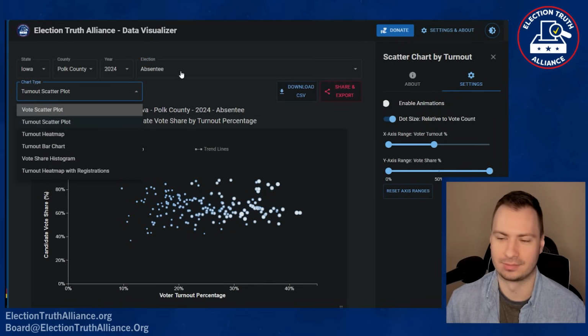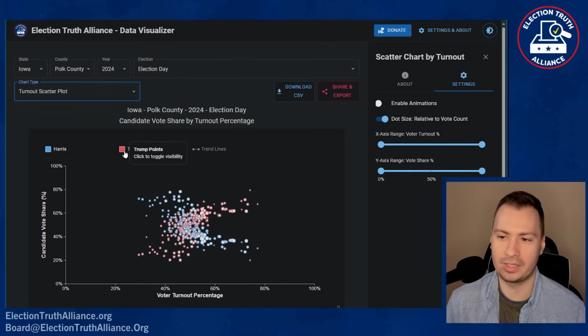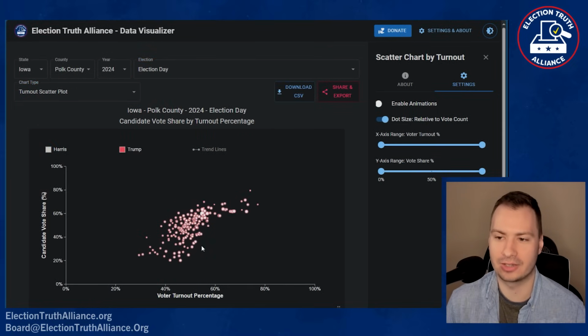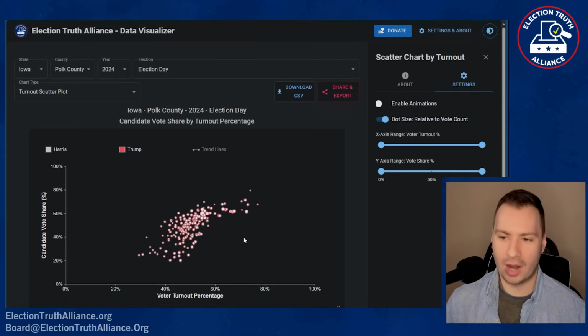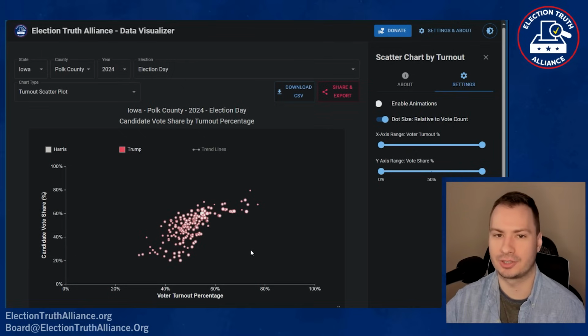But now we'll look at election day for Polk County. It becomes more clear. In precincts where there was higher turnout, Trump had received more and more of those votes. People will ask me, hey, is this indicative of a really popular candidate? Well, the problem is, as we've shown you, generally speaking, you should average across all precincts. And so, yes, you could have really popular candidates in a few precincts, really red precincts that will sit higher or lower. But to see all of the precincts shifting as turnout is increasing, and their votes increasing, this does not traditionally happen with normal human voting behavior.